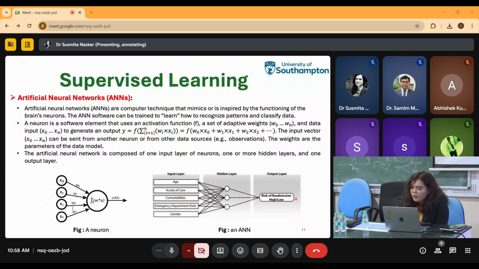And what is your hidden layer? The hidden layer is the intermediate layer where the model learns the complex pattern by combining the input in a non-linear way. That's the main thing where it actually works. So you give this input layer and then here it is actually learning about this input layer, and that's been called as a hidden layer. And then definitely when we are giving our input, then we definitely expect the output. So this is the final prediction or the classification. That means it can be high versus low risk of that thing.